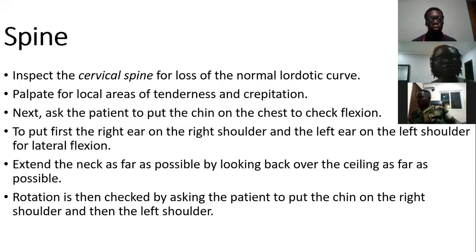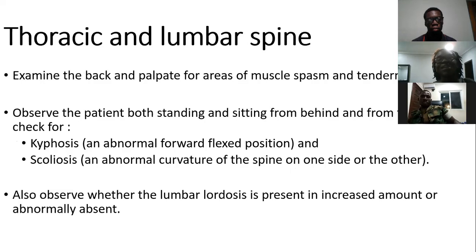So you palpate for any tenderness, any crepitation. Then you ask the patient to perform passive movement. The chin on the chest for flexion. Then you do extension, you go as far back as you can. Then lateral flexion by turning to the left and then to the right, and then rotate the entire neck. So the whole examination is like you're doing an aerobic session. You're testing each part of the body, the musculoskeletal aspect, just trying to find out if everything is as it should be.